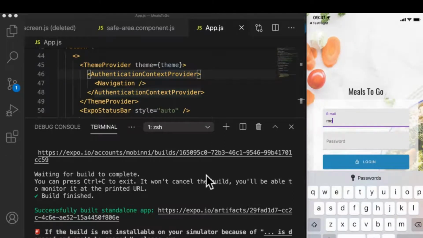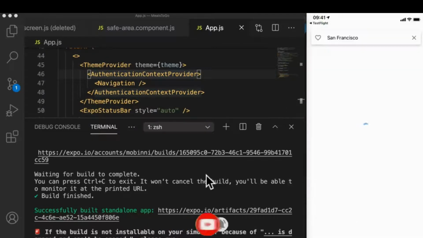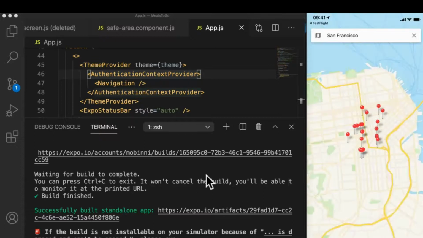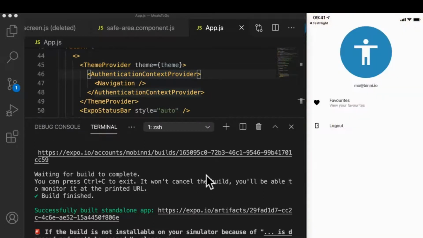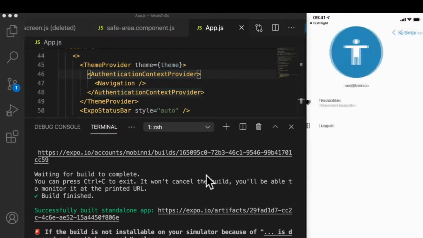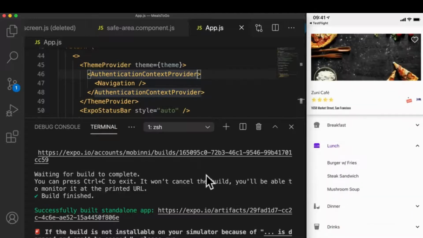And so if we test that out, mo@beanie.io, and we do test 1, 2, 3, what we can see here is that the app is the same that we were testing in development mode, but now it's a production build. It's very smooth, and it's very capable of allowing us to test out all of the different functionality that we would see in a production app.